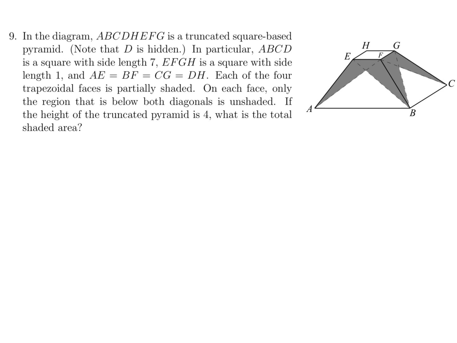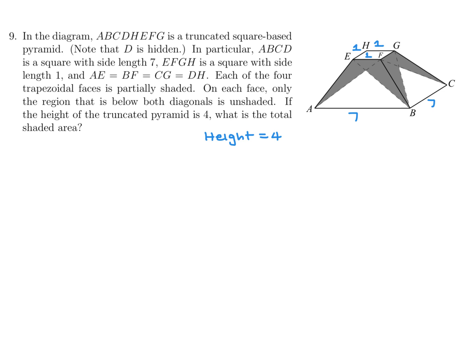Well, they've given me a diagram, so I'll just label that. I'm certainly not going to attempt to draw it again. So EF is 1, and they're all 1s. And then AB is 7. These are all 7s. Anything else? The height is 4, but I'm not going to label that because that's the 3D. I'm just going to write height equals 4. And that's the top to bottom height of that particular 3D shape.